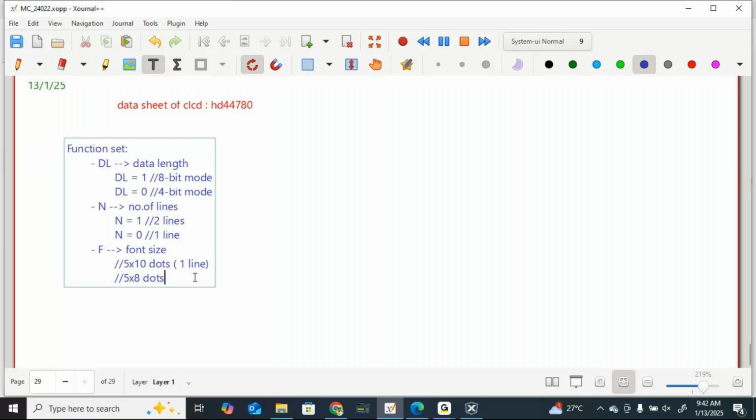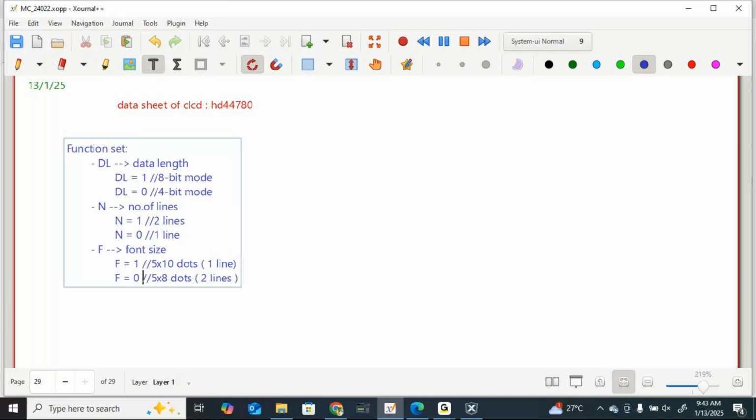And whenever it is 5 cross 8, since it is a normal font, you can program on both the lines. So if I want to use 5 cross 10 dots, then we have to make the F bit 1. If you want to use 5 cross 8 dots, then you have to make the F bit 0.